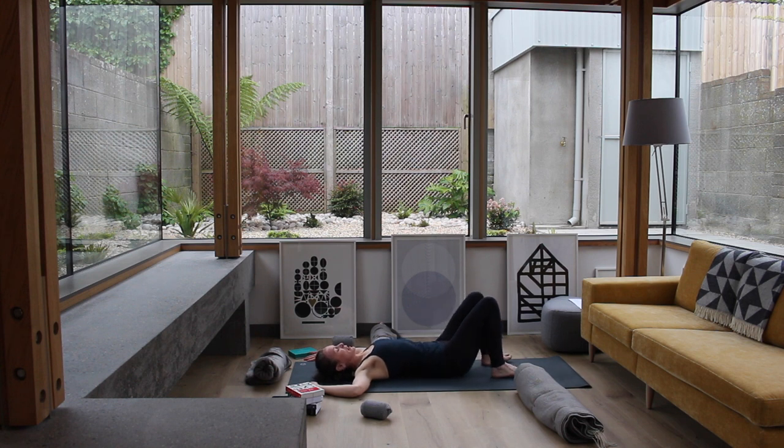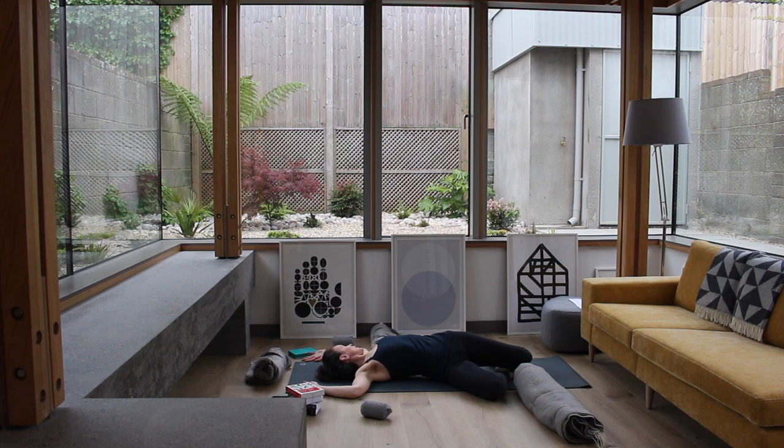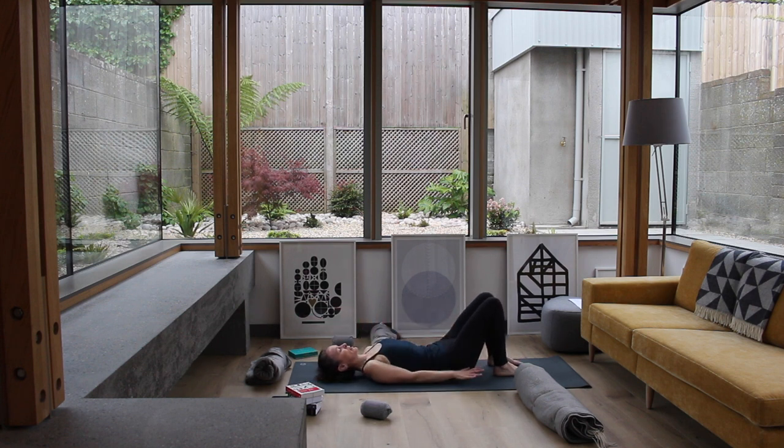Inhale to bring the knees back up to center, and then exhale, drop both knees to your right hand side now, and then gazing over your left shoulder. Reach that left knee away from you now. You see the extra little bit of stretch I'm getting through my waist there by reaching that left knee away. Feeling that stretch all the way through the left side of the body now. Breathe into this. Inhale the knees back up to center. And then bring the hands down either side of the body.